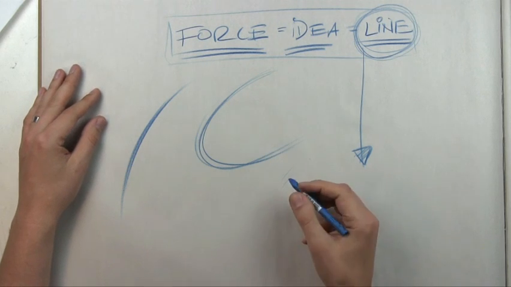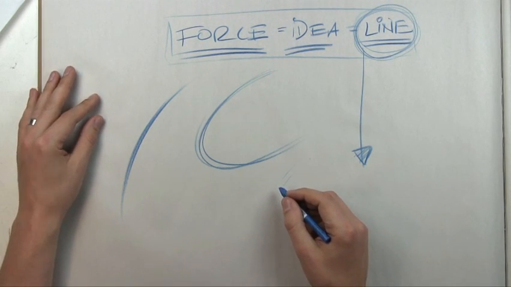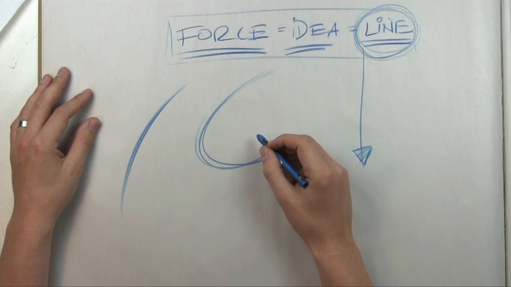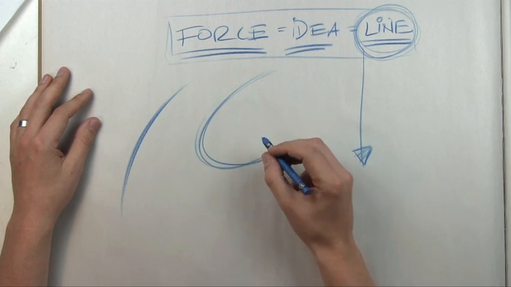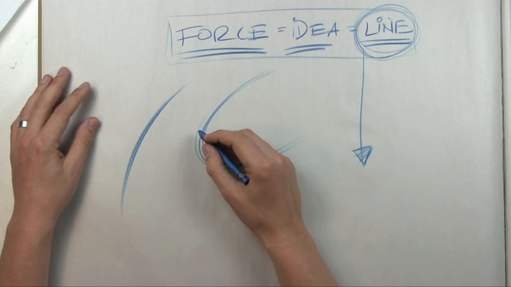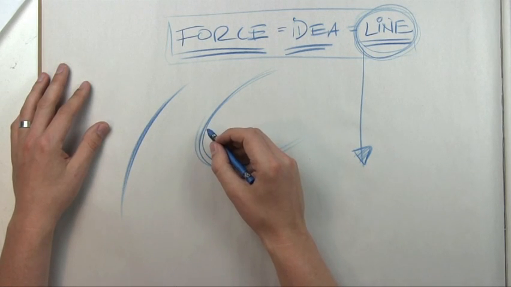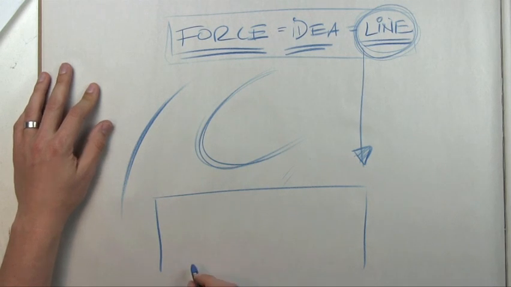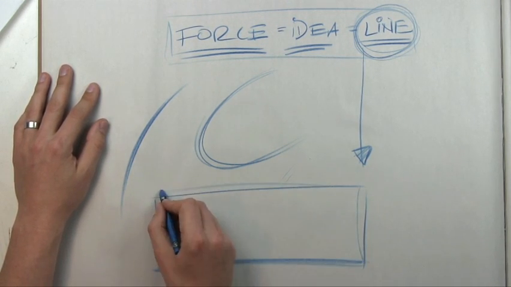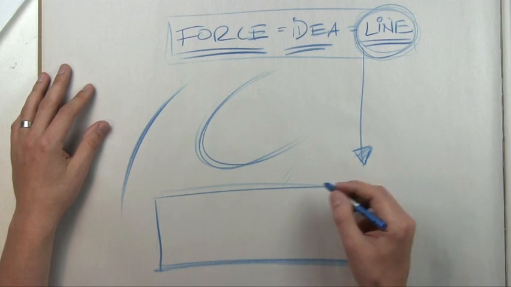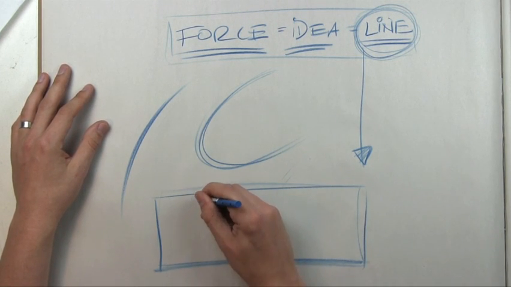So these are forceful lines. Why are they forceful lines? Well, to get down to specifics, there's a few things that I did in actually executing them, the way I actually drew them, and they're very important. Because typically, I'll draw this little box down here. Typically, what I see in classes is people drawing like this, or they'll draw like this.